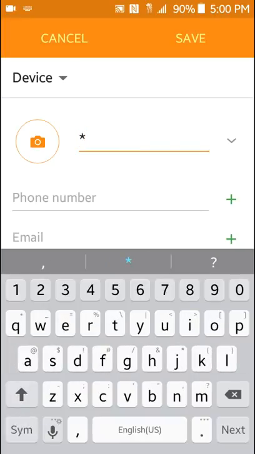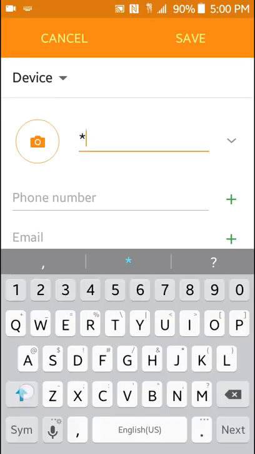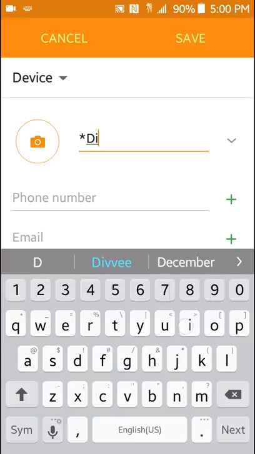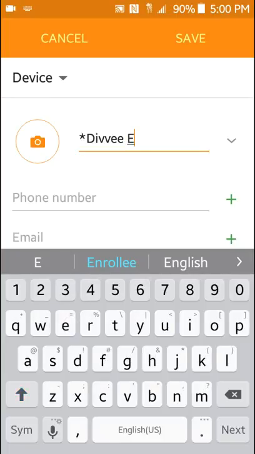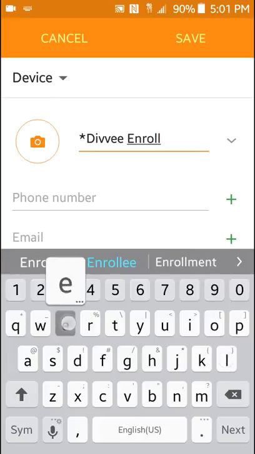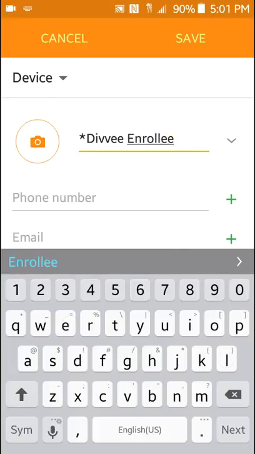And for our training session today, I'm going to name this contact Divvee, and I'm going to call them enrollee. As you can see, I typed in their name, Divvee enrollee. When you get ready to type in your contact, you'll put their first and last name in as well.